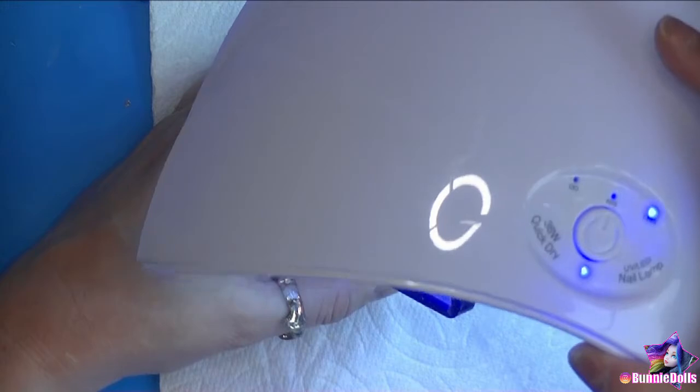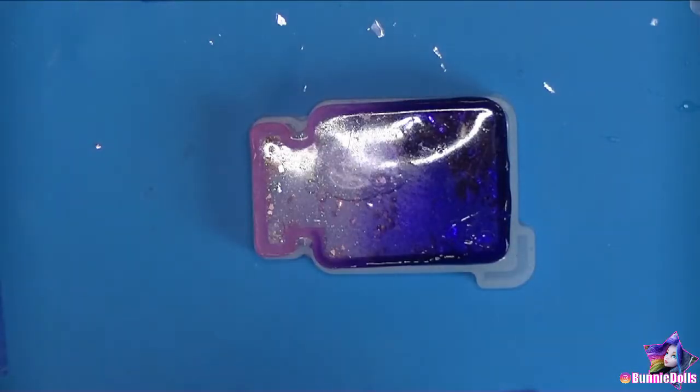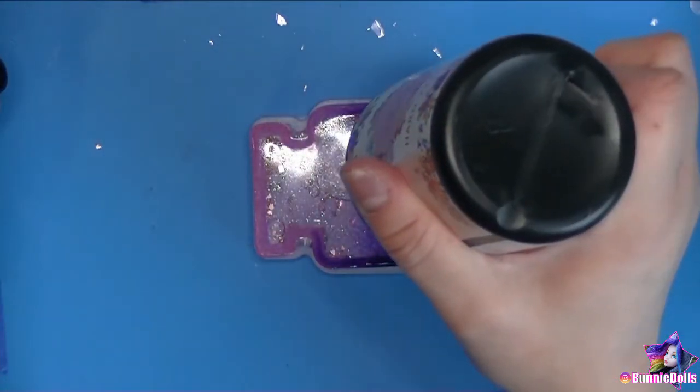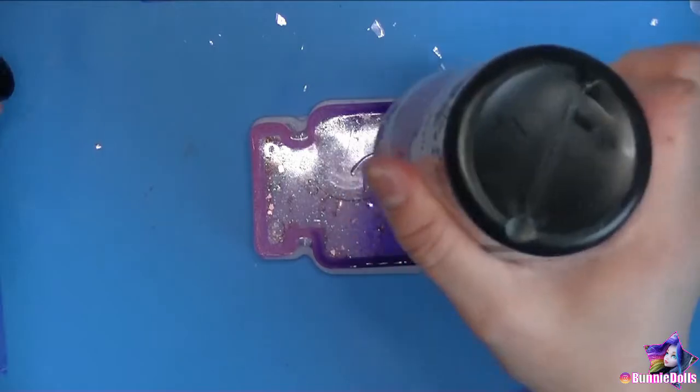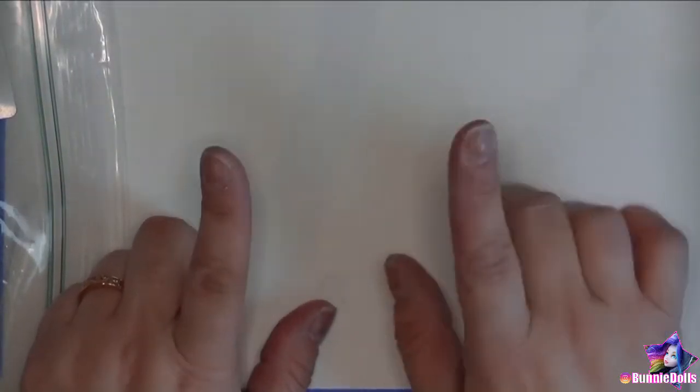And we are almost done with our UV resin. I went ahead and coated all of the edges in the UV resin and cured that. And now I'm doming the back and the front in a good thin layer of resin. This gives it a really nice shiny finished look. Now is time to make the fun decorations for our bottle.